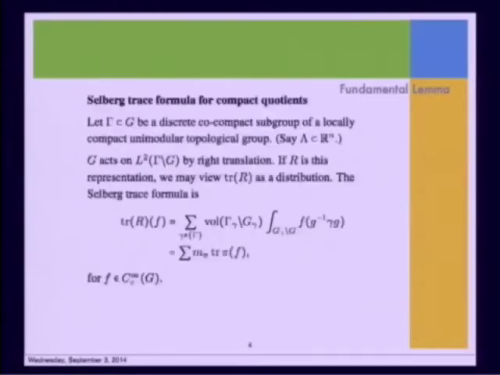And then last time I mentioned the special case of a trace formula for compact quotients. It takes a particularly nice form of a sum over integrals over conjugacy classes on one side, that's the geometric side, and sums of traces of irreducible representations on the other, and that's called the spectral side. And today we're going to be focused on the geometric side of the trace formula. So we'll be talking about conjugacy classes and integrals over conjugacy classes.